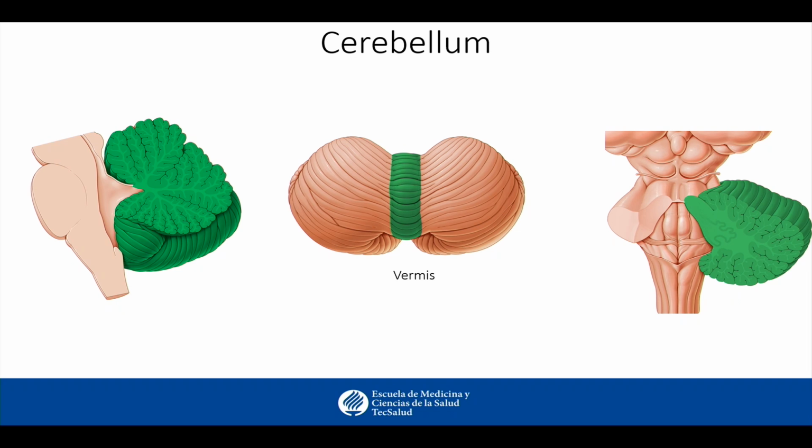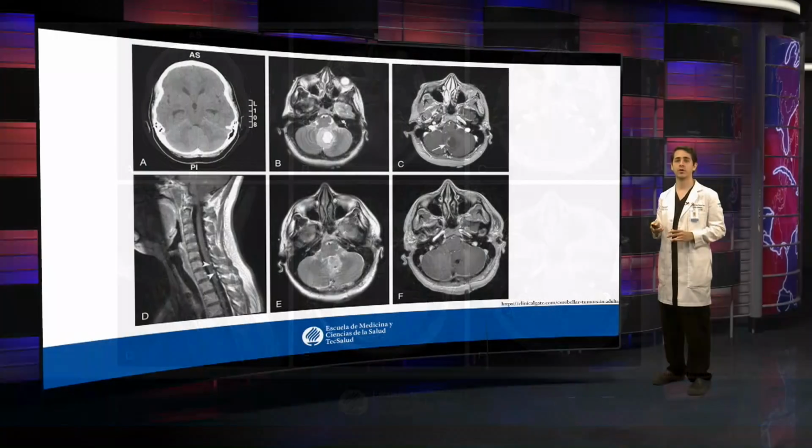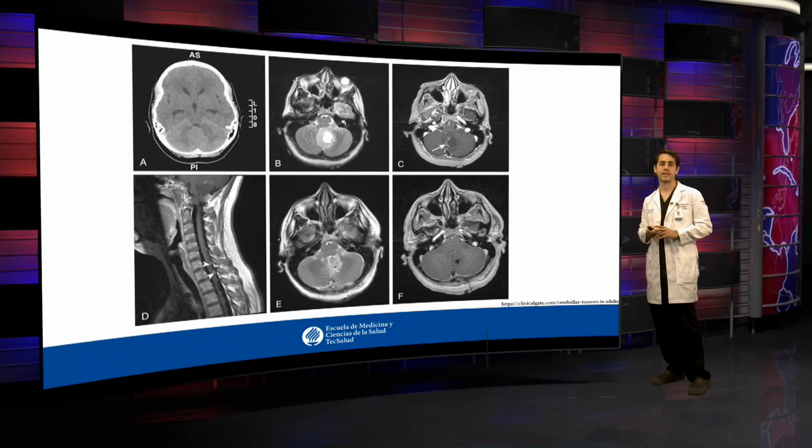The cerebellum occupies the posterior fossa of the skull. It is involved primarily in modulating motor control to enable precisely coordinated body movements. Similar to the cerebrum, which has gyri and sulci, the cerebellum has finer folia and fissures that increase the surface area. The cerebellum has two hemispheres connected by a midline structure called the vermis. In children, the cerebellum is a common location for tumors. And in adults, the posterior fossa is a very common location for metastatic tumor.